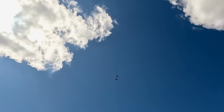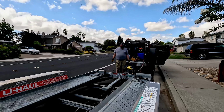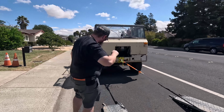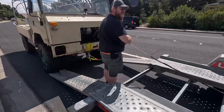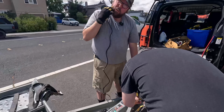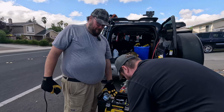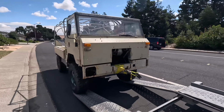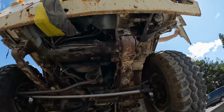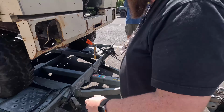Ready? What are you doing? Mechanical advantage. Just giving it a 2-to-1 mechanical advantage. Because pulling it up, so heavy? Yeah, putting it up that ramp with this little guy, we just want to make sure we got plenty of juice. Math, Abigail. Remember we talked about math? Okay. Brakes off. Brakes off, Carlos. Here we go. Last little bit.